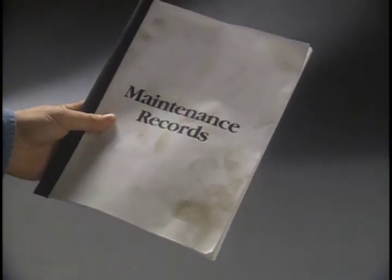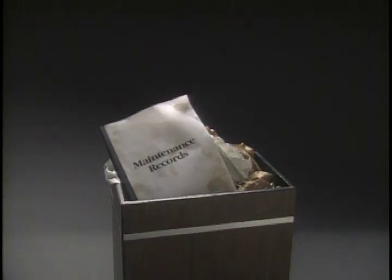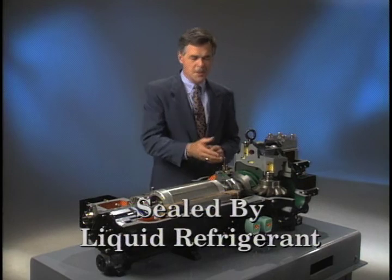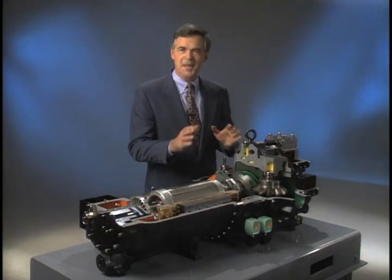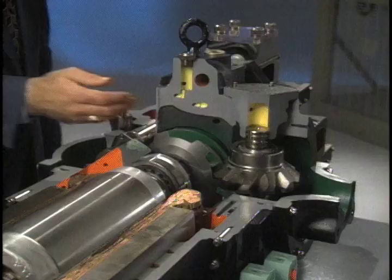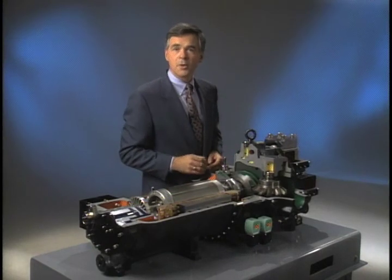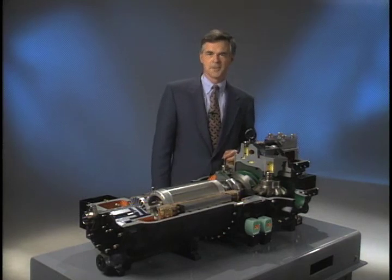Factors that allow the Stargate compressor to do away with oil injection entirely, plus all of the mess, maintenance, and machinery that go with it. Instead of oil, liquid refrigerant seals, cools, and lubricates the compressor, in the process, eliminating oil drag and reducing sound. Now, notice this bearing, bigger, tougher, 3 to 4 times longer lasting than those you find in twin screw compressors.